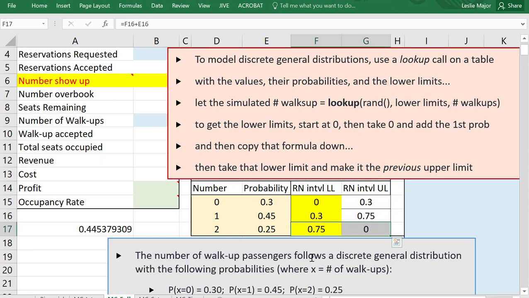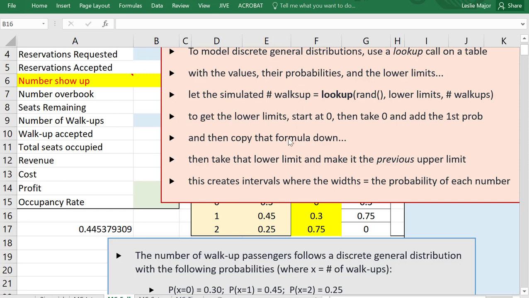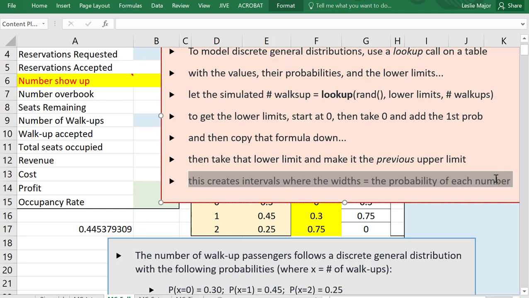Why are we doing that? What that's going to recreate is that it's going to give us 0 30% of the time, because the width of this interval is going to be 30%, which is these odds. So 30% of the time our random number will land in this interval, so it'll give us a 0 30% of the time. And again, that makes those intervals equal in width to the probability of each of these numbers happening.